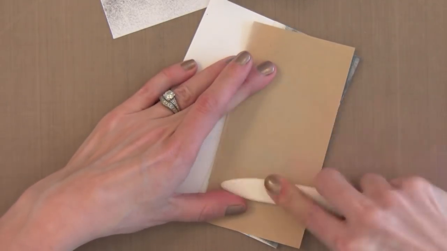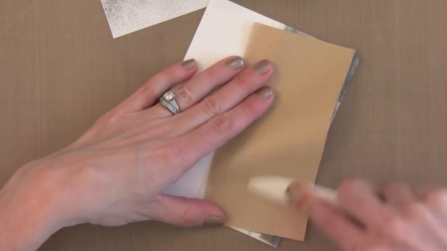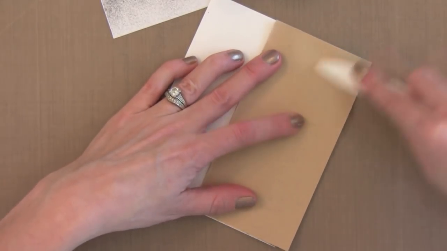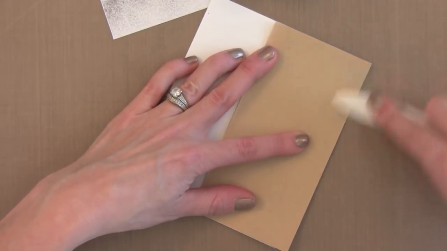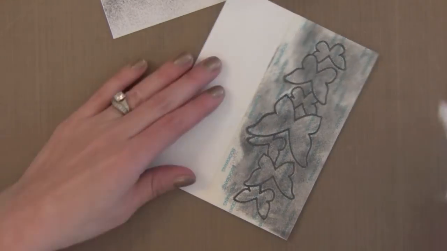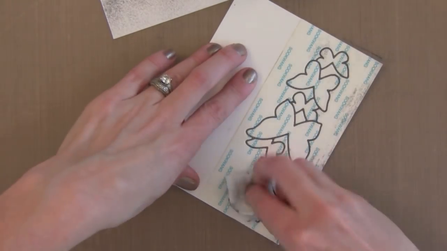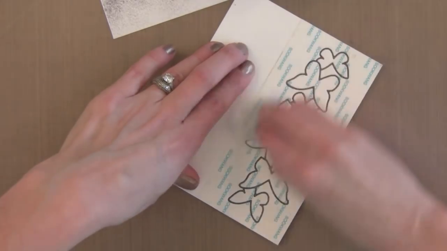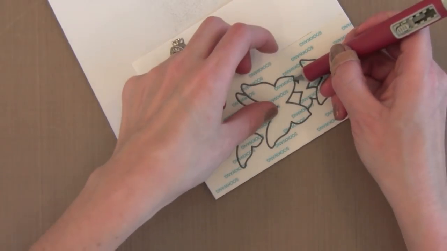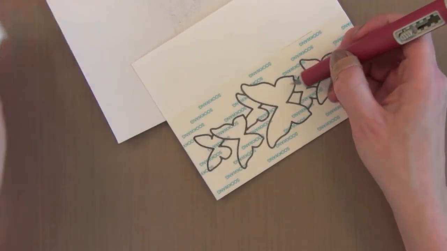Now I'm taking that release paper from before, putting it down and rubbing over this with my bone folder to really press that glitter into the sticky tape. The reason I'm putting that extra piece of release paper down first is so that I don't mess up any of the butterflies there. Now I went ahead and cut up a Swiffer dusting cloth. Just one Swiffer dusting cloth into a bunch of pieces.